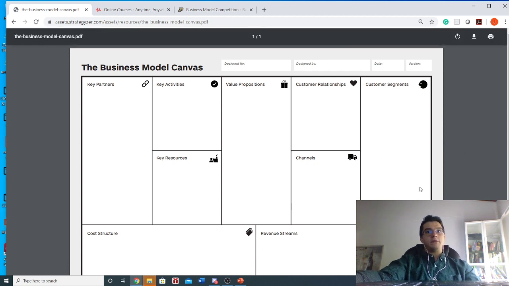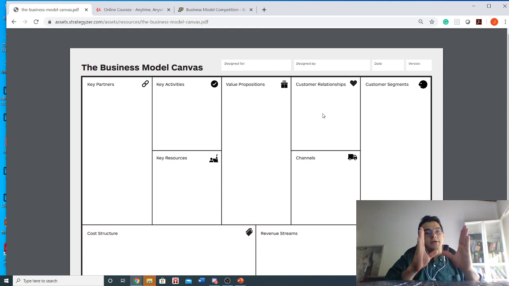And, basically what you're going to do is you're going to start iterating back and forth between these two blocks. Because first you're going to have an idea, you're going to talk to your customers, they're going to either validate or invalidate your idea. And then you go back to the value proposition and refine and adjust and keep going like this, right? And the good thing about doing this is that as you talk to your potential customers, because they're not going to buy anything at first, you're just doing research, then you're going to move on to filling out the rest of the canvas, right? So here what's going to happen is you're going to develop this customer relationships quadrant, right, or section.